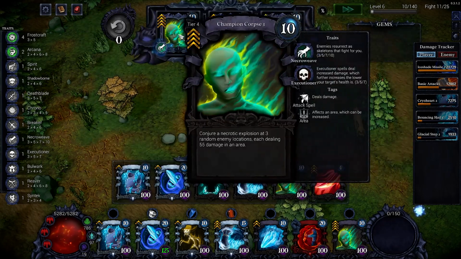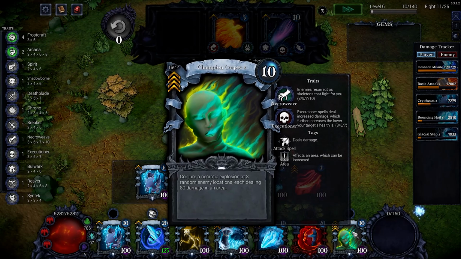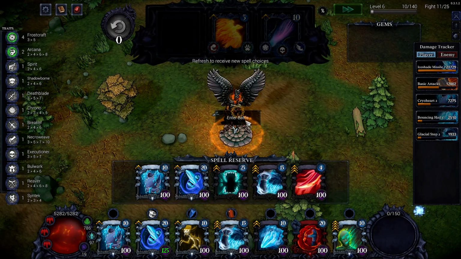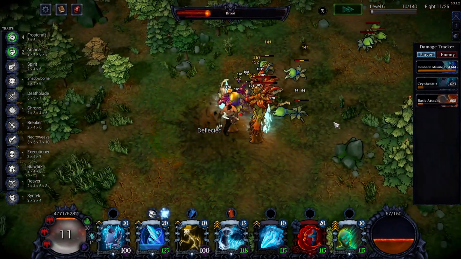Let's re-roll. Champion corpse level 2. Okay. Each thing 80 damage. Okay, let's give this a go. See, the HP is still my worry, but we have just leveled up, so maybe that's going to make us a little bit stronger.